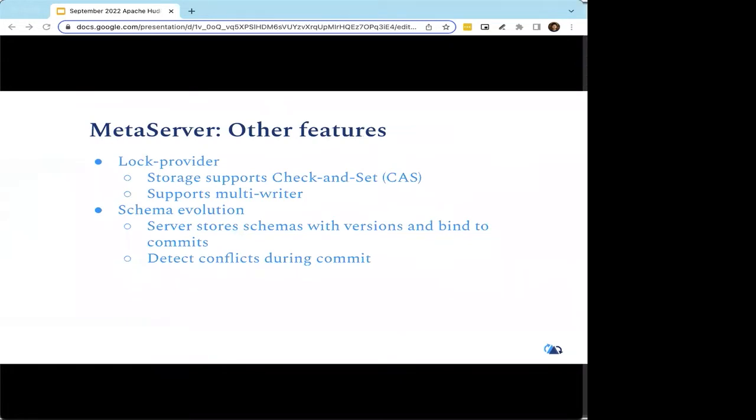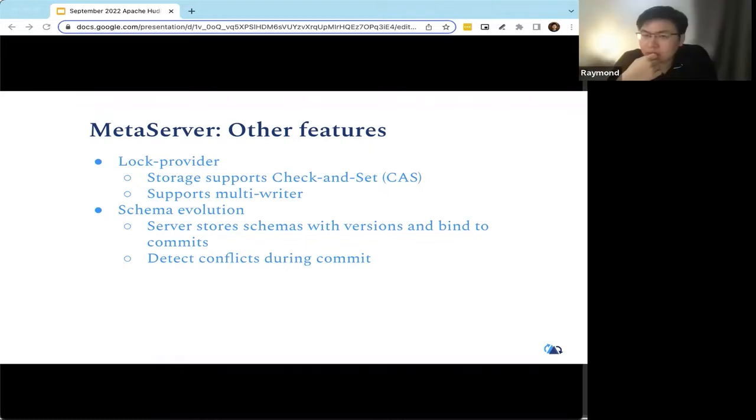So the first question is not directly related. I'm not sure if it's directly related to MetaServer, but as of now, if we look at the meta sync, even if your regular write succeeds and your sync fails, we don't abort the regular write because the commit is actually done. Your sync could fail.